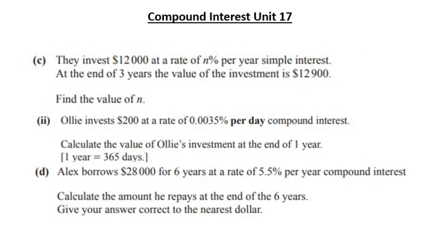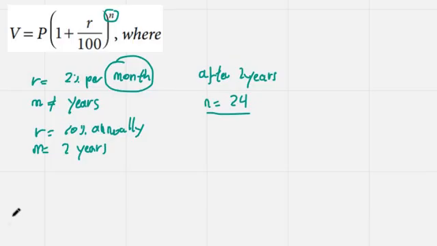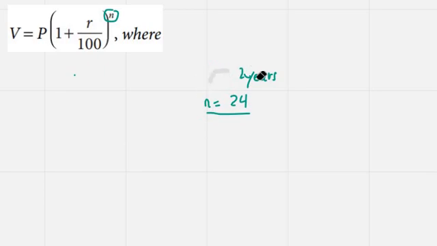Also, when you have to use the formula, when you have this formula, they can ask you a question about any of these variables, okay? For example, they might ask you which is the value of n, or which is the value of p, or which is the value of b, okay? They can ask you about any of these variables.